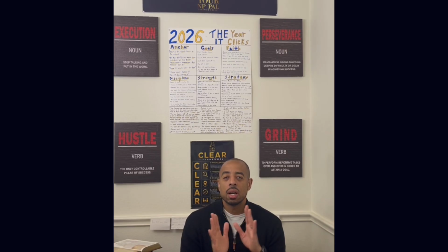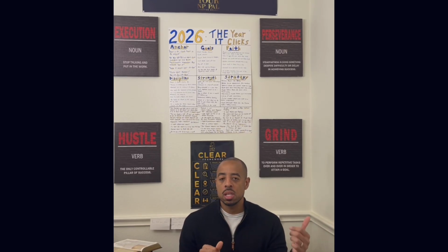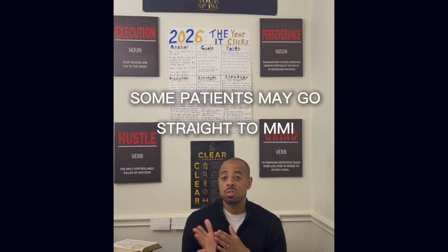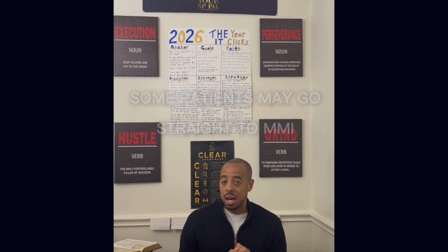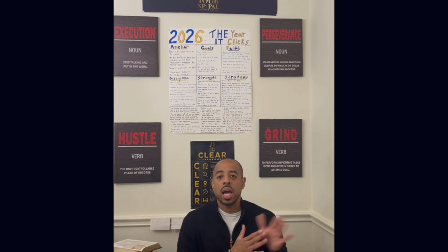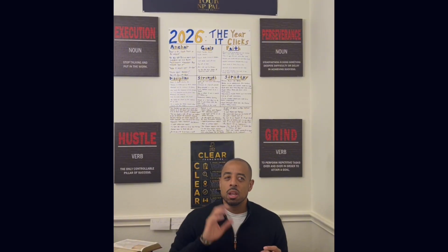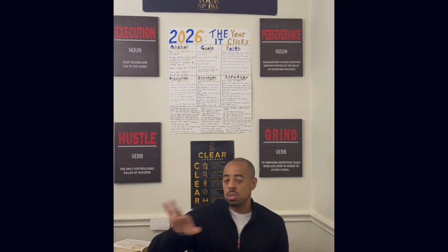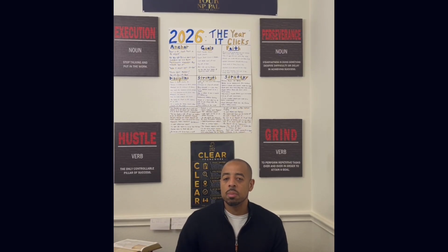Now I'm explaining these things in a particular order, but that doesn't necessarily mean they're going to happen in this order, okay? Sometimes they can go straight to the MMI without doing the FCE. So they don't necessarily have to get the FCE first, okay? They can be done interchangeably, but if it's a long-term problem and they are leaning towards something permanent, you're probably going to do the MMI, okay?